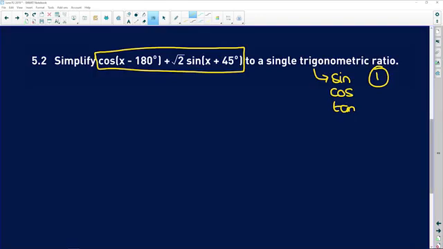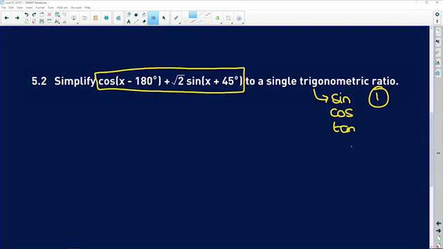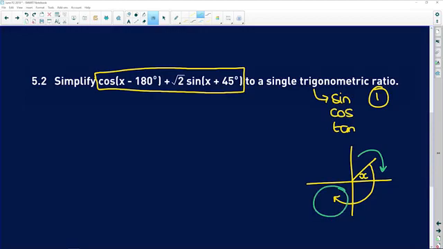Cos of x minus 180 degrees. Okay, so if we have our angle of x here, and we minus 180 degrees, we're going to get to about there. So we're going to end up in the third quadrant, okay? Guaranteed, because this is an acute angle that sits in this whole quadrant. X is always an acute angle. So if we subtract 180 degrees, we're always going to end up somewhere in the third quadrant. And remember, cos is negative there. So we're going to have negative cos of x, okay?